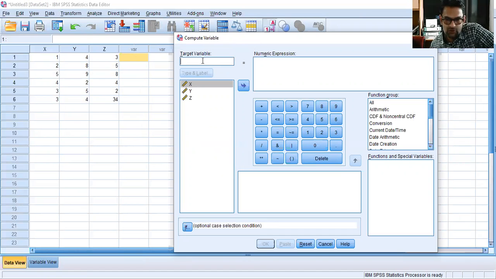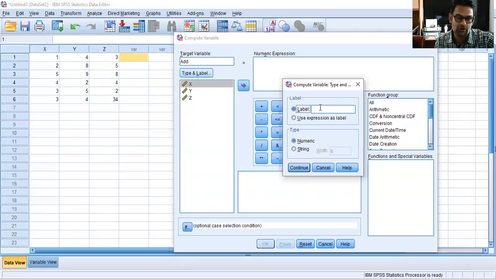Our variable name is var, but we want a new variable. We are going to do addition here, so I write a short name. It's a good way to always use a short name. If you are doing consultancy and showing it to a customer or other users, you should enter a label.